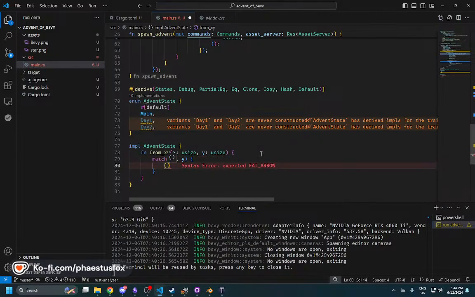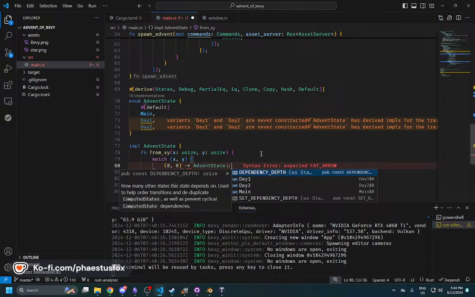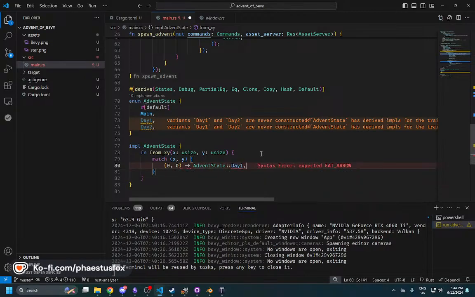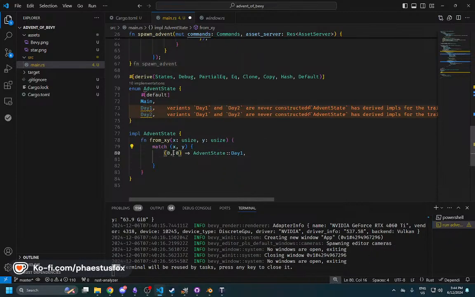We say if it's 0 0, return advent state day 1, and then 1 0 is day 2, and then we return an advent state.